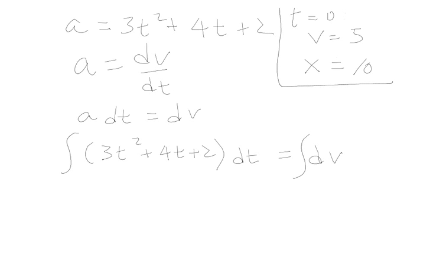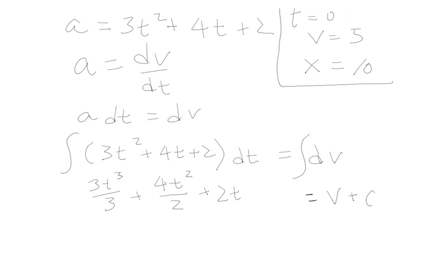All right, so once I have those initial conditions, there are two ways of continuing here. I can work out these two integrals as indefinite integrals and then make my substitutions. So here's how that will work. I integrate, I get 3t cubed over 3 plus 4t squared over 2, and we're going to simplify, of course, plus 2t plus some constant, and let me call that c1, is equal to v plus c2. These are two different constants of integration. And like I was saying earlier, since these are two constants, I could simply bring c1 over to c2 and combine them into one constant. So I'm going to get rid of c1, and then I get rid of the subscript here. I have one constant of integration, essentially.